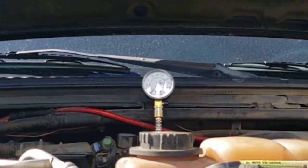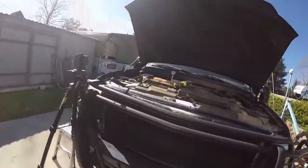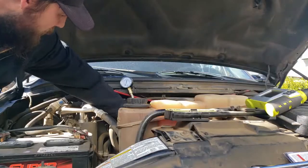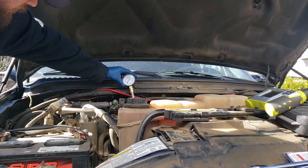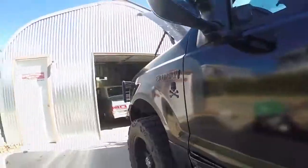Turn the GoPro back on. Let's give it another shot. It's only one cylinder. Oh, what the hell? Why did it drop back down? That's tight. Okay, maybe I need to read it from the cab. Can I read that from the cab? Oh yeah, I can read that from here. Barely.